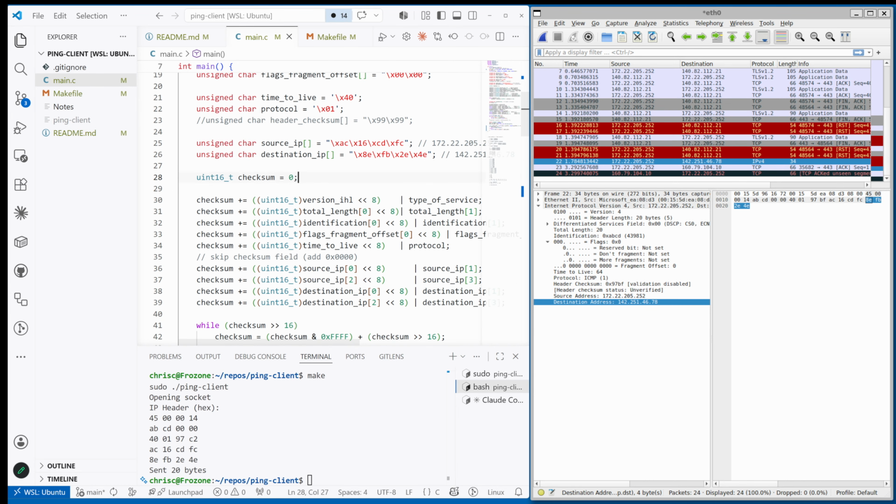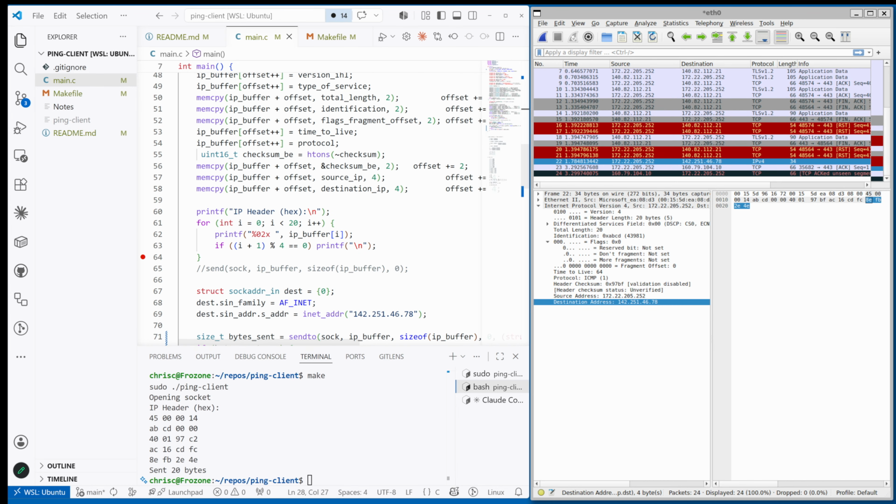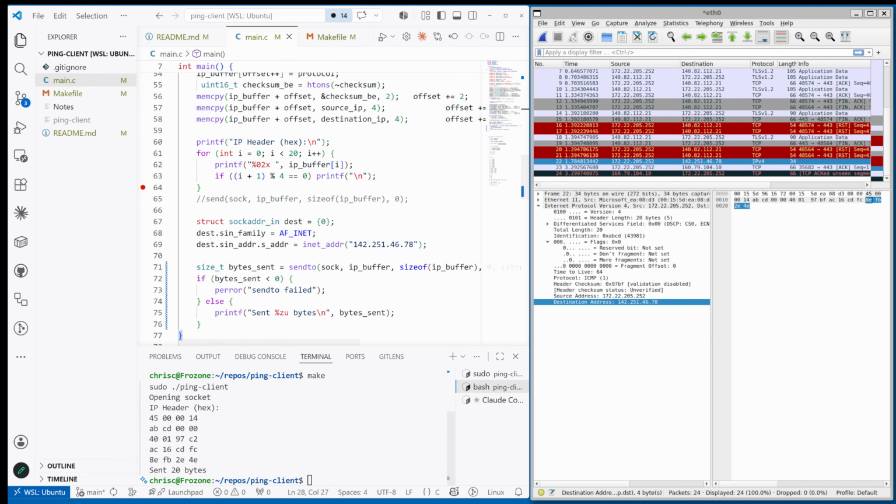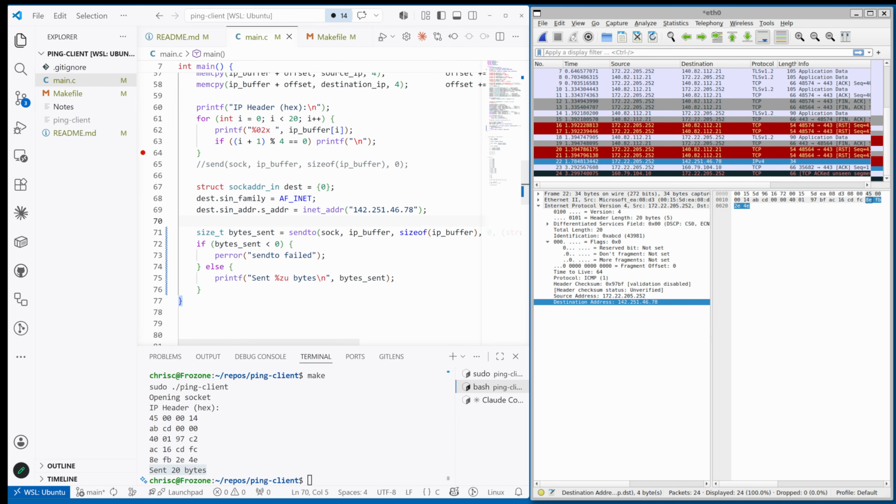Yeah. So it looks like everything is working. We added this here. We sent out 20 bytes. Okay, so that's perfect. Great. That's the new error message, or the new error handling. This part here. Yeah, you just added that one.